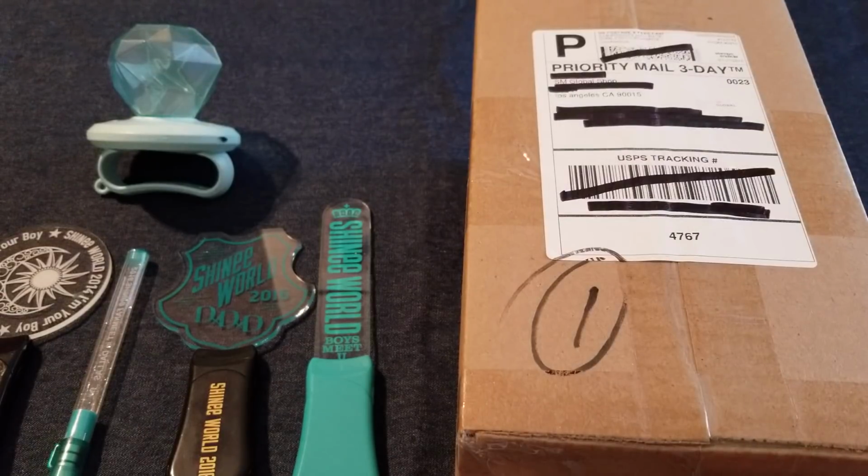So yeah, there's not a lot of stuff there, but if you're a fan of NCT or Red Velvet, there are quite a few things for you to buy on the website. Even if you're a fan of EXO, there's still some pretty good stuff, and it's all official merchandise. I know it's not a scam.